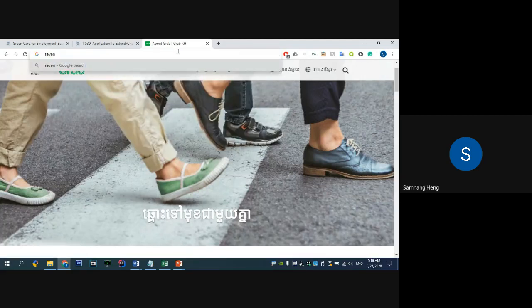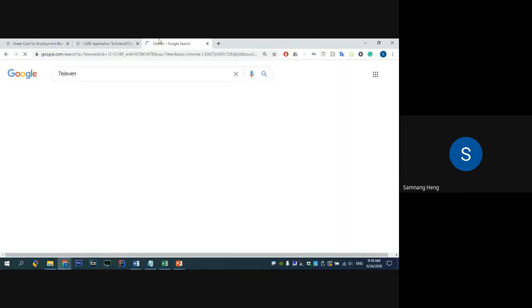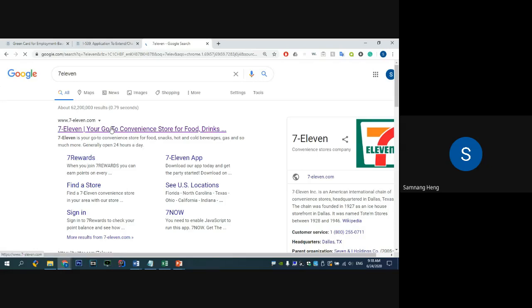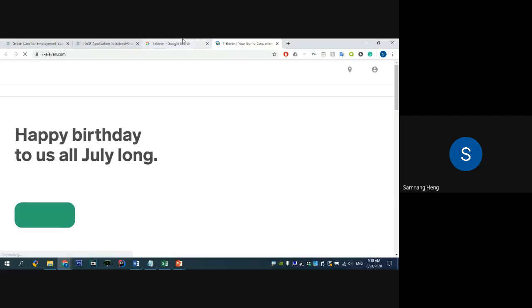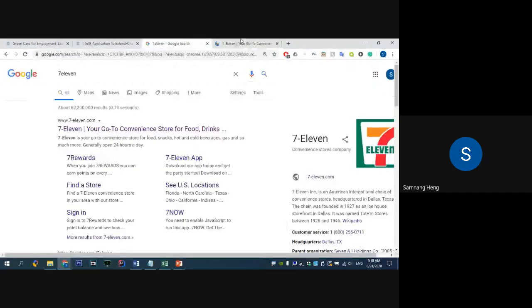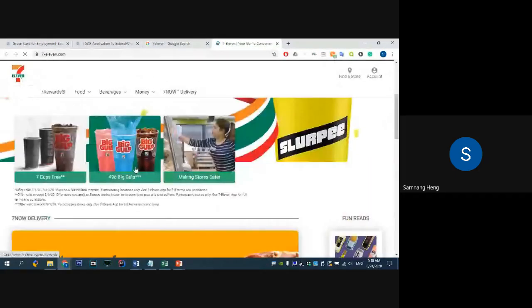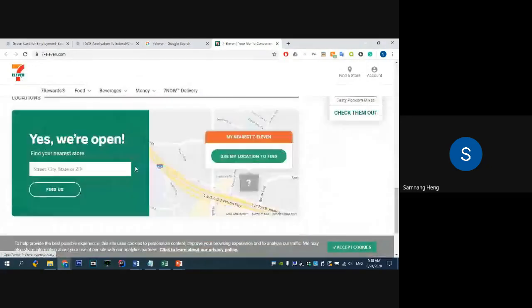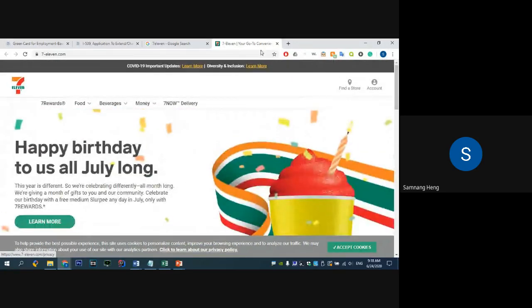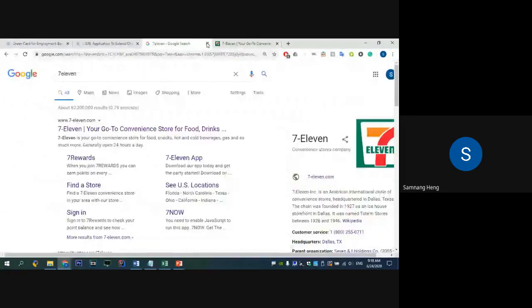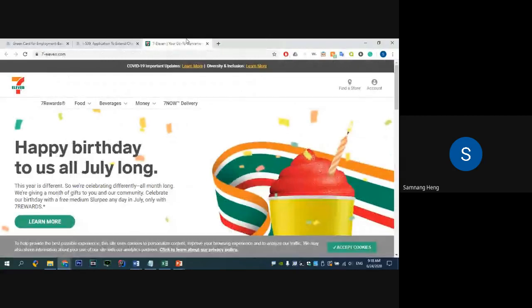Or you could go to 7-Eleven. On 7-Eleven's website you could find a lot of things: how many countries they operate in, where they come from, what their revenue is, their brand name. In terms of brand name, you should put how many locations they have in one country or whatever. I'm sure you guys understand. I just teach you how to find those kinds of information.